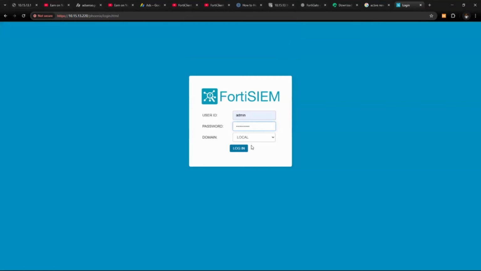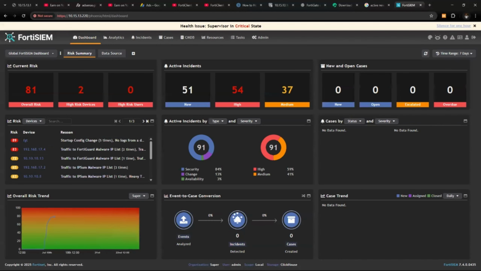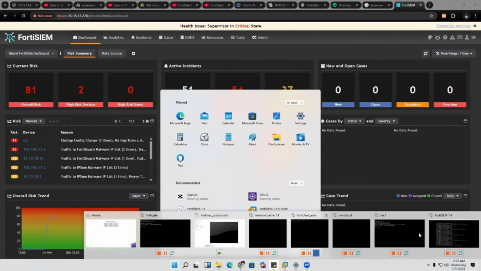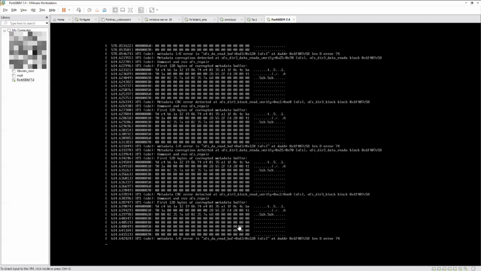Password incorrect. Okay, let's use the correct password. Accept. Yeah, it looks like Fortisiem is up, but if we look at the error from the CLI, we still have some corrupted directory, most especially the SDE, and we need to fix that.